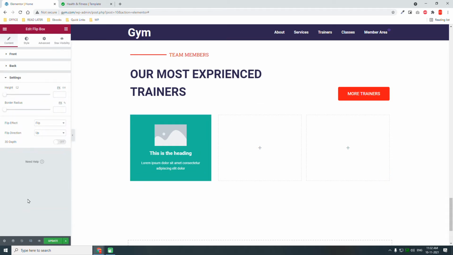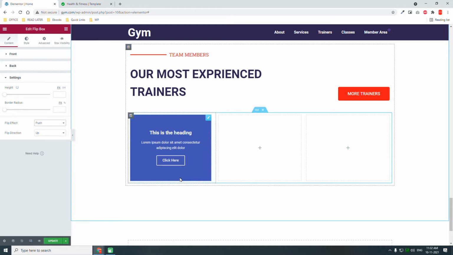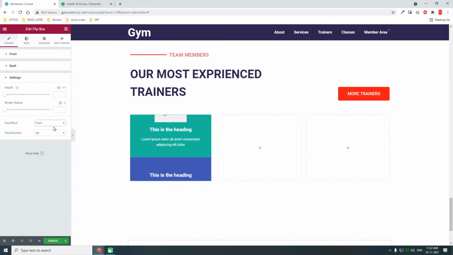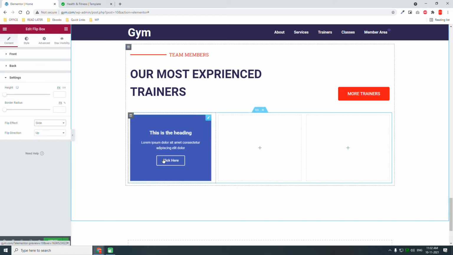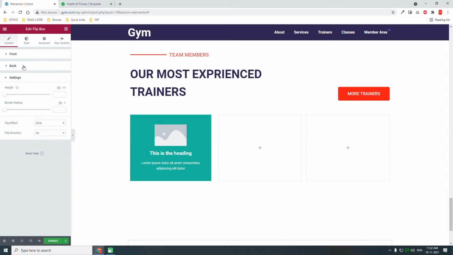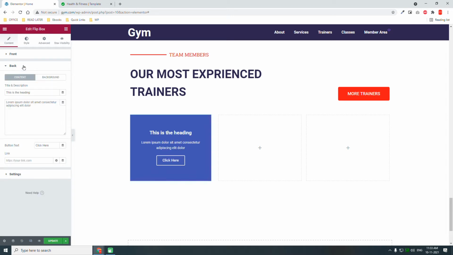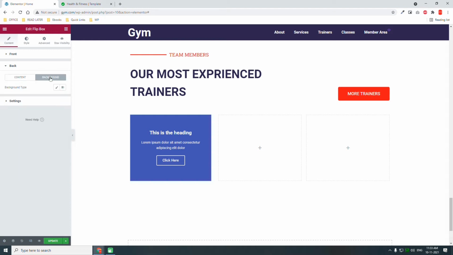setting, let push, slide. Okay, back, background, image here.